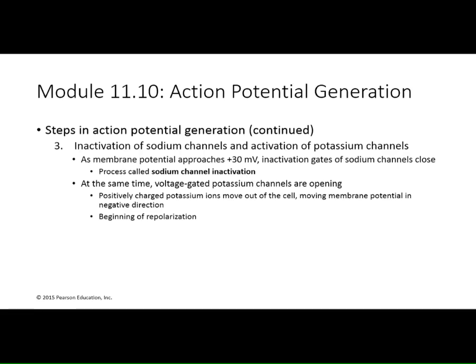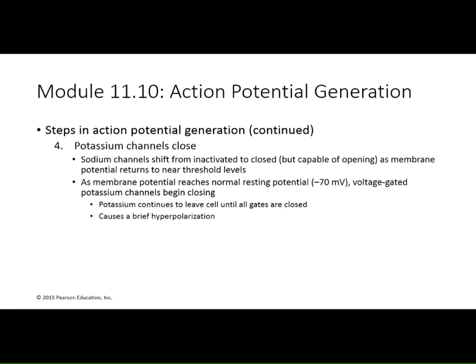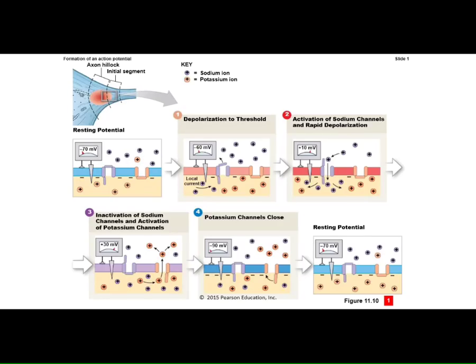And as it becomes more negative, we're going to start repolarizing the membrane, bringing it back to where it had been. The potassium channels will close, but there's always going to be a little bit of an overshoot. We're going to see that not only is the potential going to go back down to negative 70, but the potassium channels typically stay open just a little bit longer, and that will cause a little bit of a downward dip called hyperpolarization. So there'll be a little bit of an overshoot as a hyperpolarizing moment.